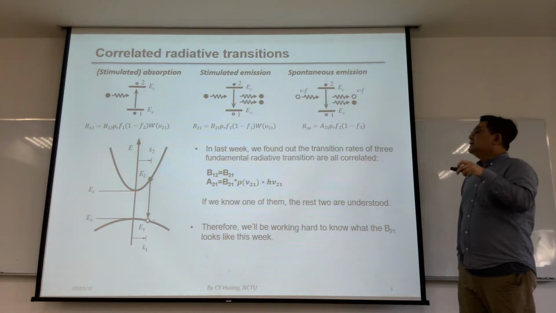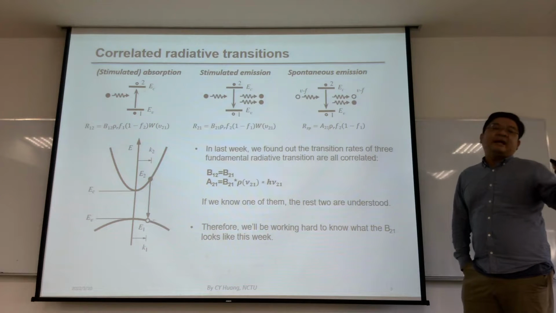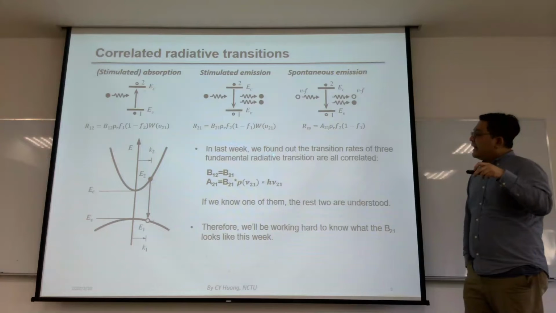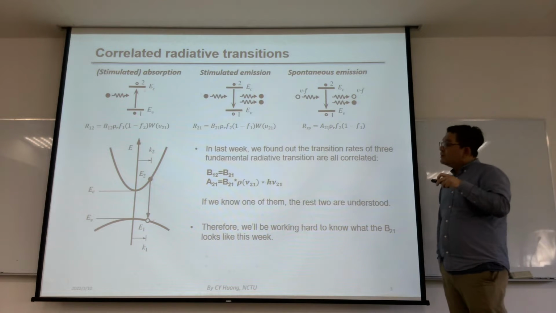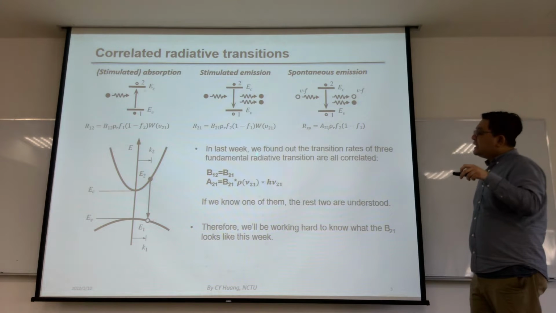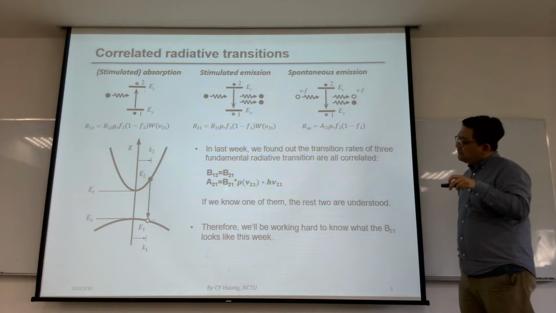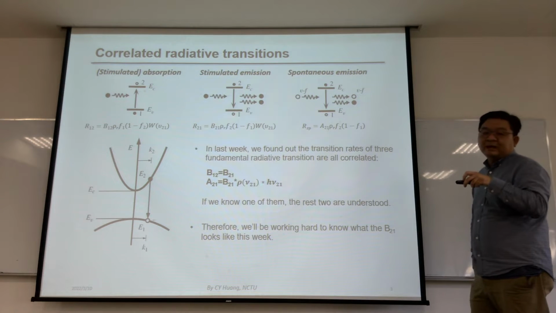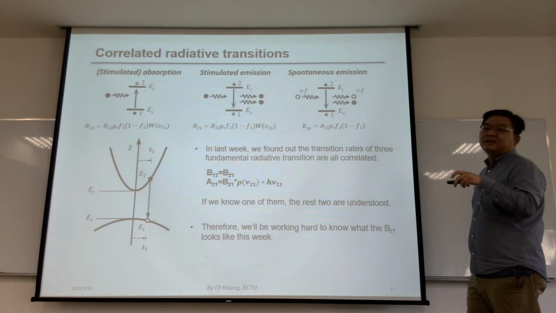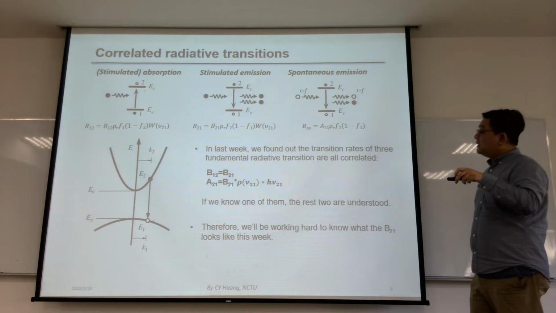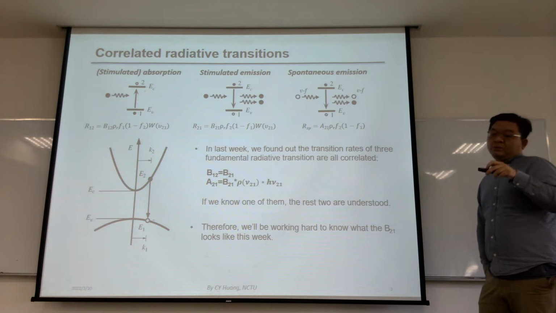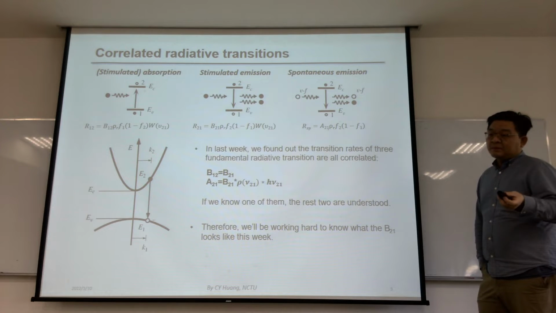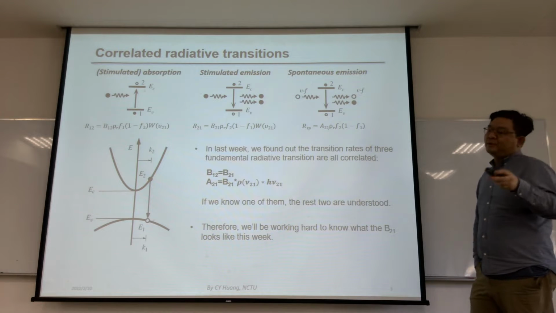transitions only. Since we proved, according to Einstein's A and B coefficient methodology, that their coefficients are all correlated. First, B12 is equal to B21. So that proves these two are the same transition. The second is the spontaneous transition coefficient A21, which can be obtained from the original B21 times the corresponding density of optical modes in the solid, then times the energy of the photon itself. Okay, so as long as we know what B12 is, then we know everything. So today's progress is to know what B12 or B21 looks like.